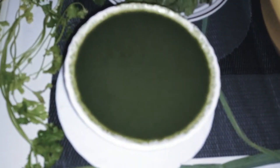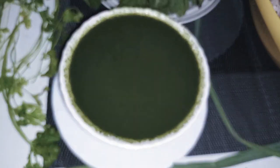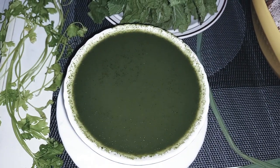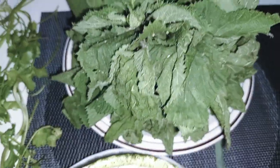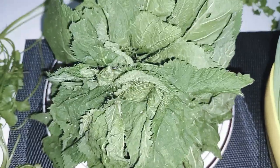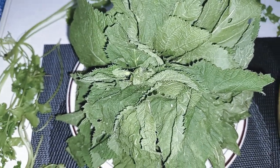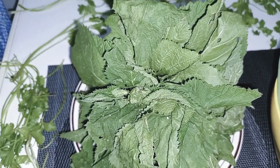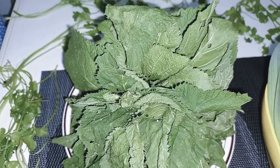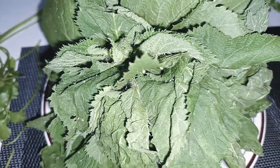So in front of me are a few items which are critical in the diet of the Akikuyu people. Before me is a bunch of stinging nettle. This stinging nettle may be a bit withering. It was harvested a while ago and it has refused to take in water. And so this is a bunch of stinging nettle.